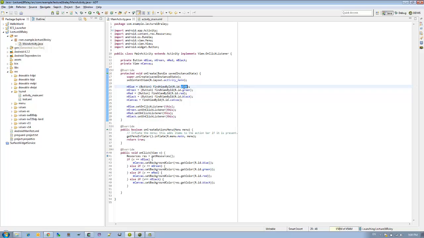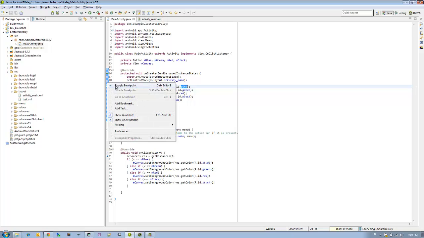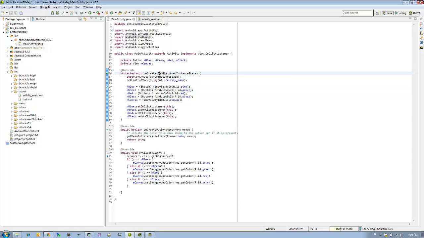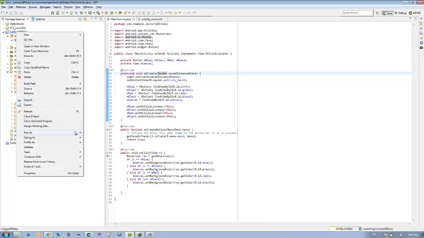So let's step into the code and see what's happening by setting a breakpoint. All you have to do is come to the line number that you're interested in and move over into this grayish column and double click. It'll show this circle. If you don't like double clicking, you can also right click and say toggle breakpoint. So now we have a breakpoint set. You can click on this bug right here. The very first time though, you'll probably have to right click on the project and then left click Debug As, and then Android Application.